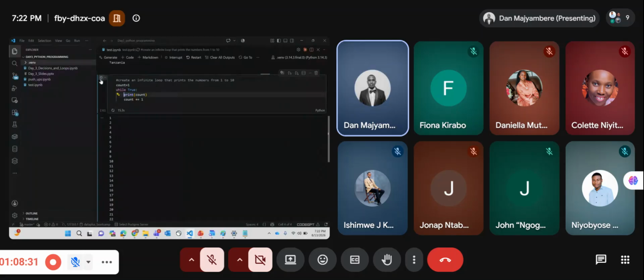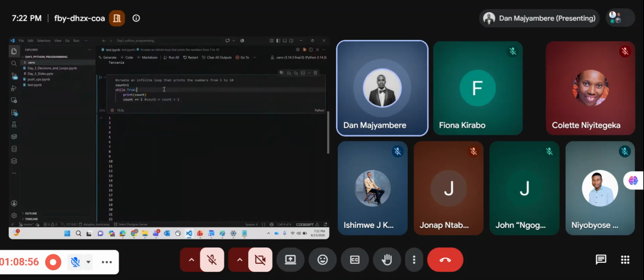Let me stop. I'm saying while this variable is one, this variable is equal to one. While it's true, that is, it's one, print count, then count equals count plus one.